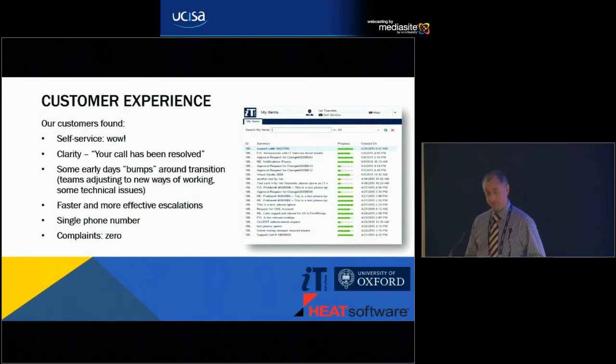We have put in a single phone number behind things. Those 5 service desks that we had originally, they're still specialist teams for the key areas, and where certain members of the university know they need to access one of those teams, they still can. But we do now have a single phone number. We have migrated the first-line support for our desktop, which was a big area, into the main service desk. So where users previously had to think, is this a desktop problem or an email problem? Well, it's an email on the desktop, I'm not sure whose phone. They can now go to one place and it works.